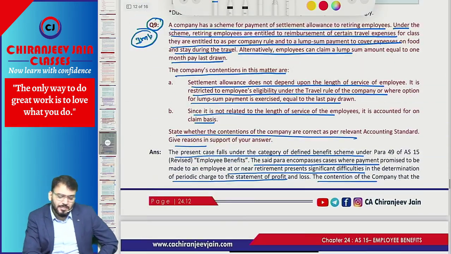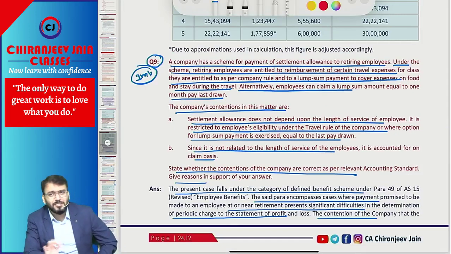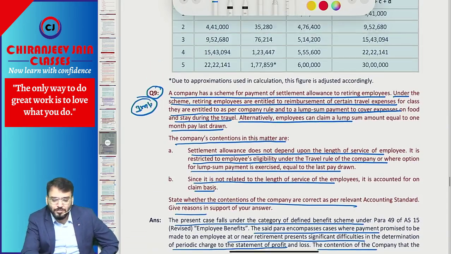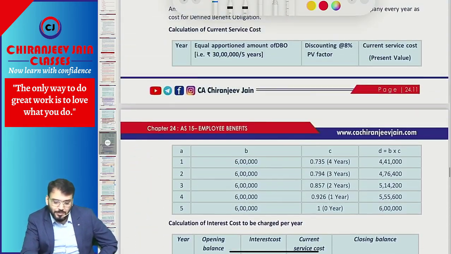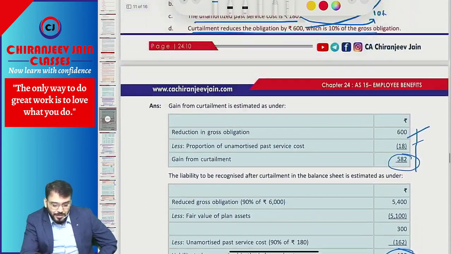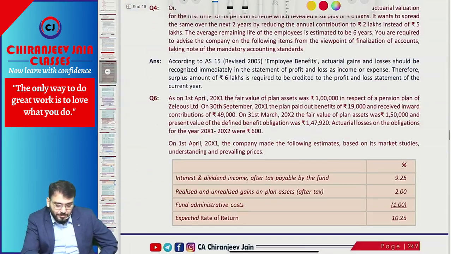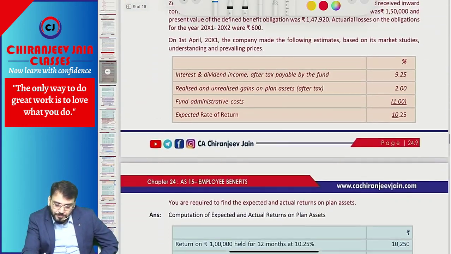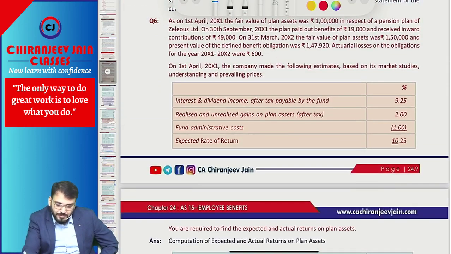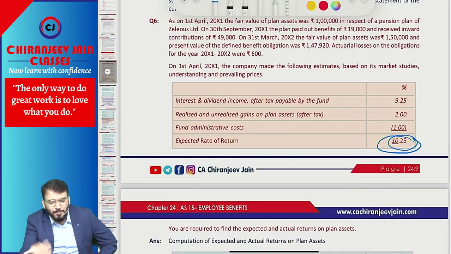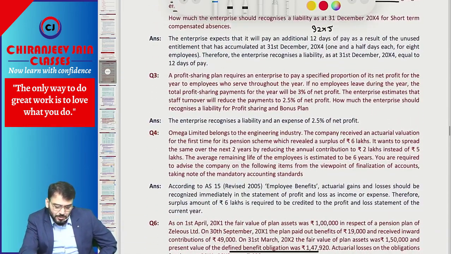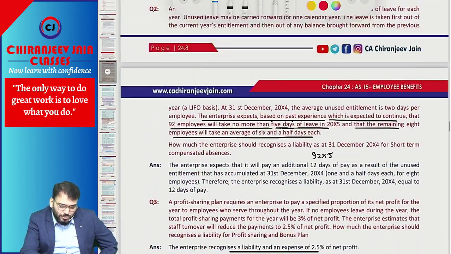You read it, but this is very important. Already asked in CA Final exam 2-3 times. Correct now. So it can be asked in CA Inter exam because they have asked there, they will ask here also. 8 we have done, 7 we have done. 6 similar question we have done. 10.25%. I said now this is common. 10.25%, 10%. That's all. This all balance question, just read.